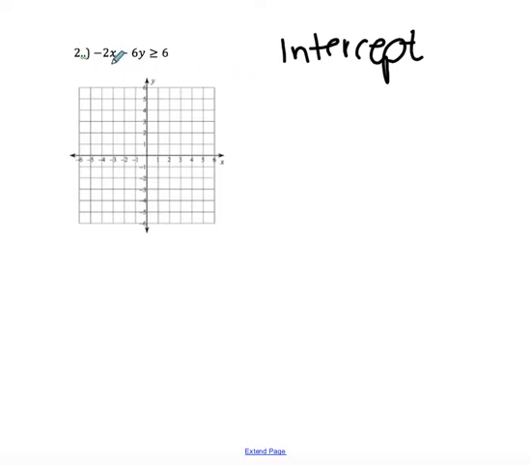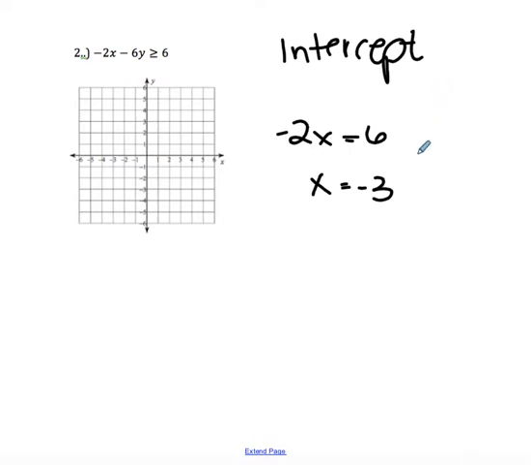x-intercept, where I'm going to be on the x-axis, I know the value of y is 0. So I'm going to plug in 0 for y, which leaves me with 6 times 0 is 0. So I'm going to be left with -2x is equal to 6. And when you find your intercepts, you do not need to use the inequality. You can simply write an equal sign because you're trying to figure out where you're going to be at on the x-axis. And so you divide both sides by -2, and we know that the value of x is now -3.